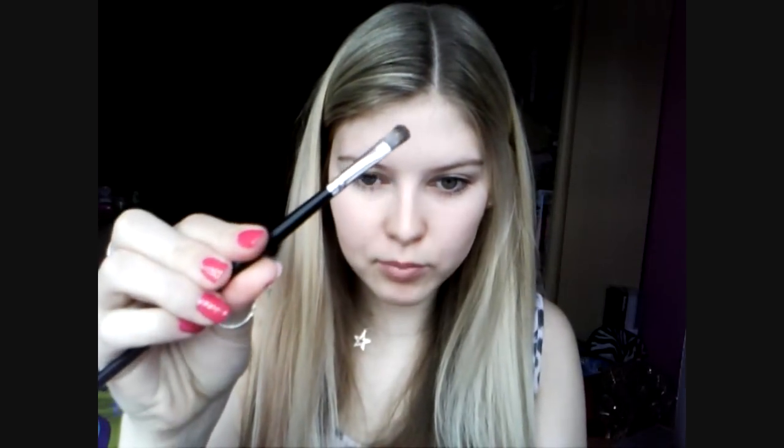This look is really really easy to do, and the reason for that is because I have the perfect colour. When I did my Lily Lolo review I said I'm going to use this honey peach colour in a look, and this is the look. So I'm going to use the Lily Lolo Honey Peach Mineral Eyeshadow — just tap some out onto the lid and take a big chunky round-ended brush and apply it all the way up to the brow bone and underneath as well.